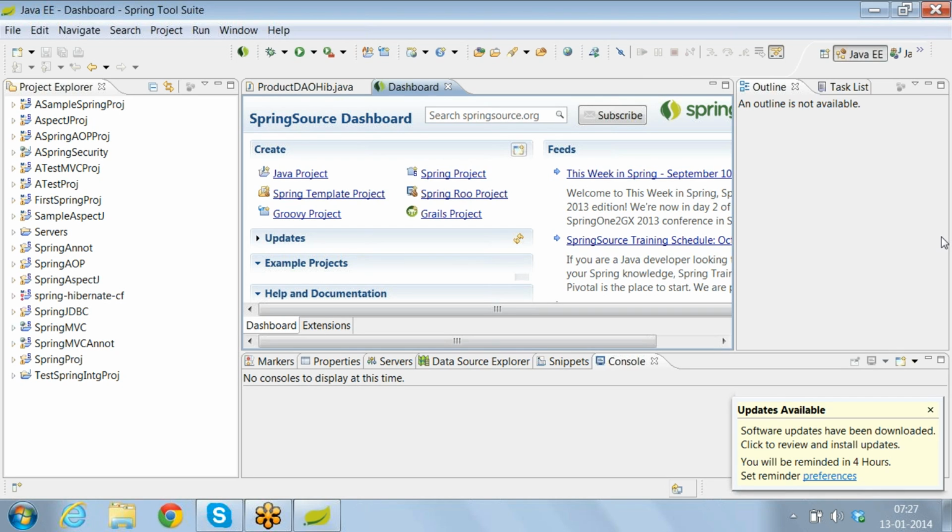Can someone tell me what is unrepeatable read? I'm sorry, not repeatable read. Unrepeatable read. What is unrepeatable read?